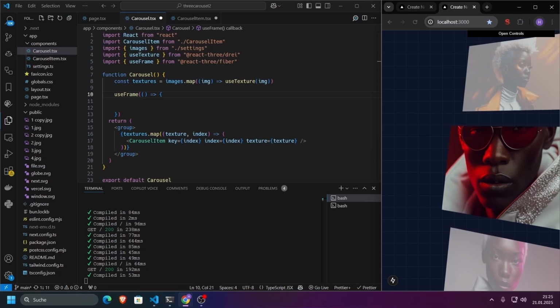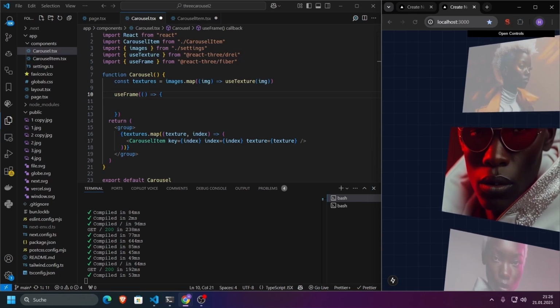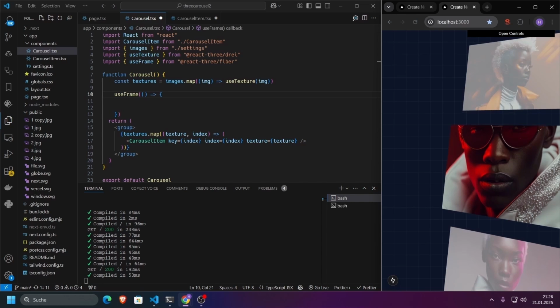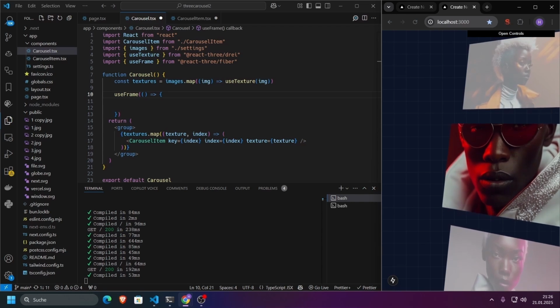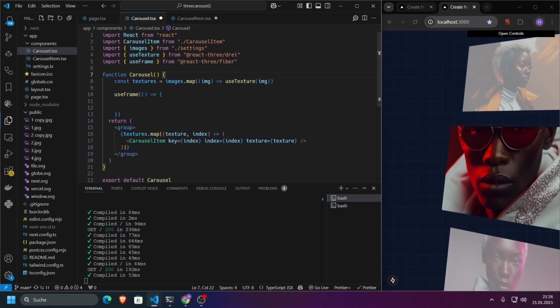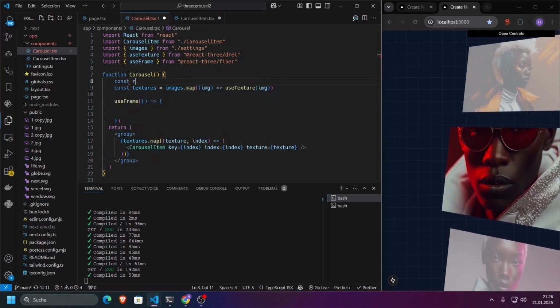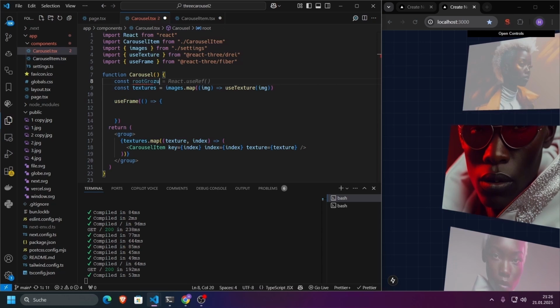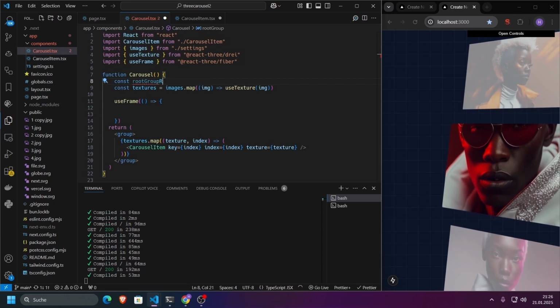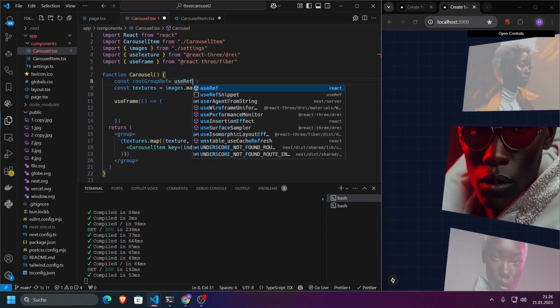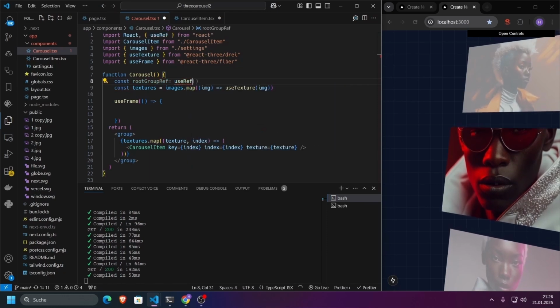But before we are able to calculate the distance and so on, we need to create a few more variables. Let's do that now. First of all, let's create some refs. A root group ref is equal to useRef from React.